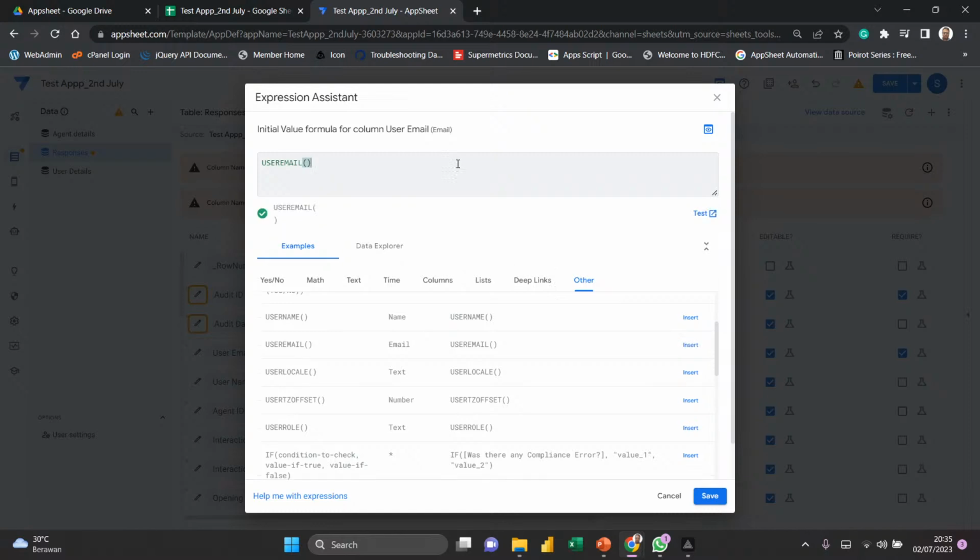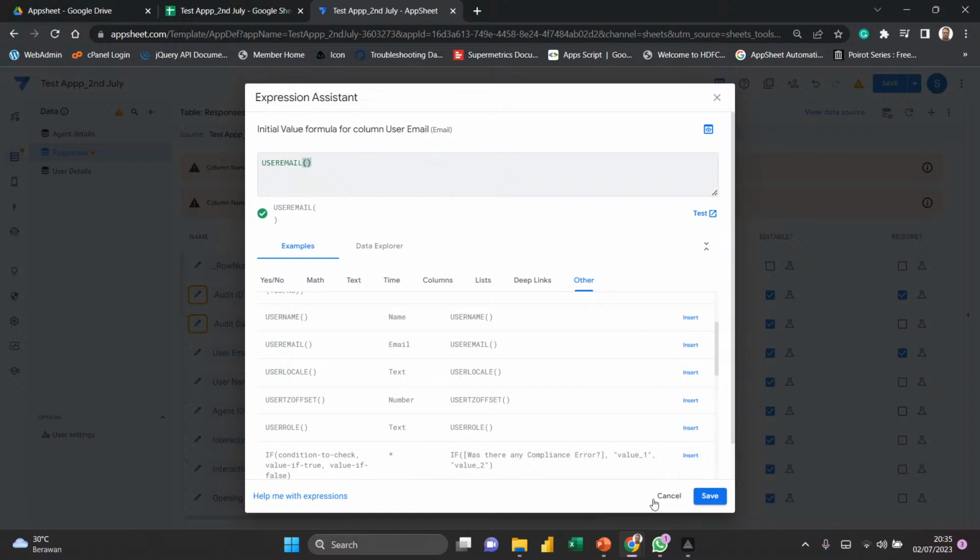So what we are telling AppSheet is that whoever is the person who is now logged in and using this particular app, use their email address. The login email address with which I have logged into this application is going to be used as my user email.